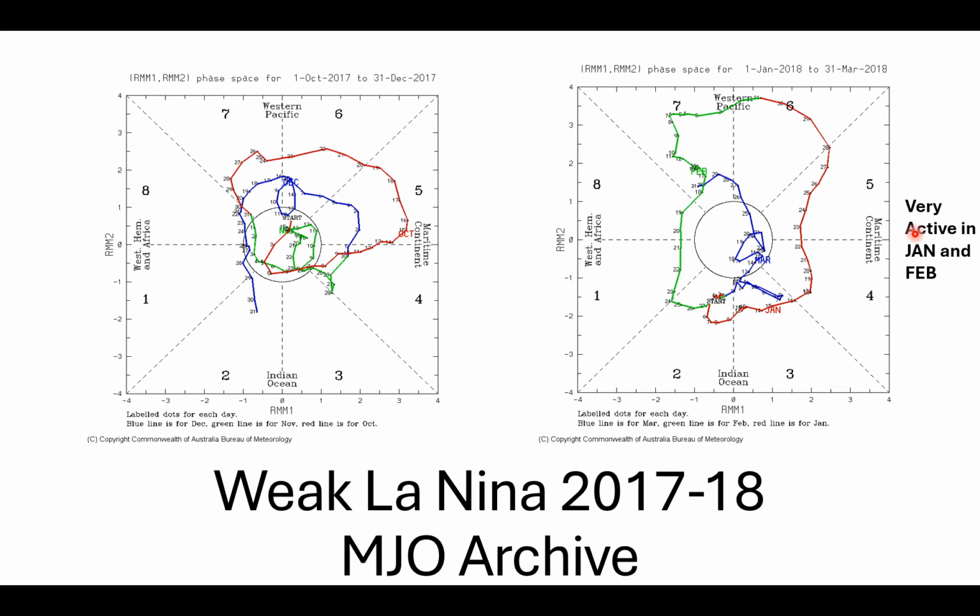Over here on the right, this would be January through March 2018. The MJO was very active in January and February. Remember that the red line is January, so look at it, it's on the warm side of the MJO phase diagram, though, this red line, right? It's in 3, 4, 5, 6. This would be a milder temperature regime for the eastern U.S. in this case. And then the green line indicates February, and it got stronger into phase 7 before getting weaker into phase 8, phase 1.